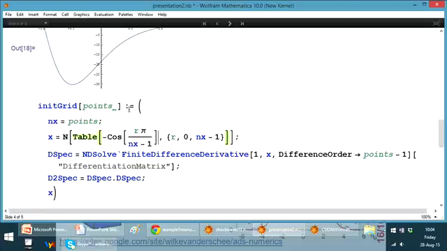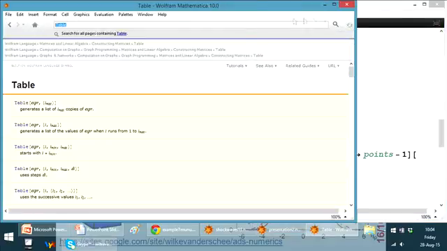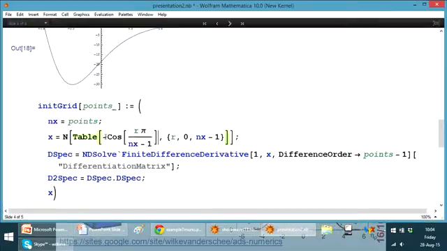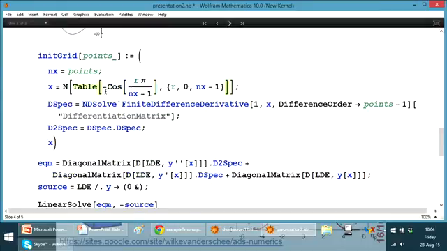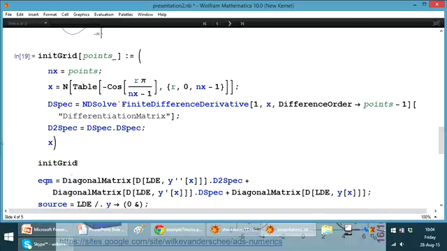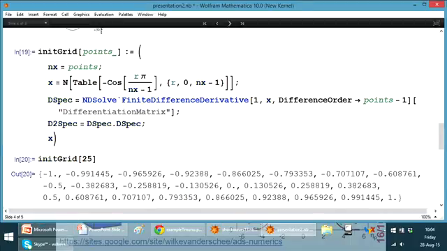So this is the whole trick you need to know about this spectral method: you have this table of grid points which look like this cosine. The minus 1 doesn't really matter, that's just switching how you do it. And then the trick is to build these differentiation matrices, and there are several ways to do this. So let me put this in a grid and take 25 grid points, and then I see that x goes indeed from -1 to 1, where the distance between the points at the edges is much smaller than in the middle of the grid. So we have just 25 grid points.